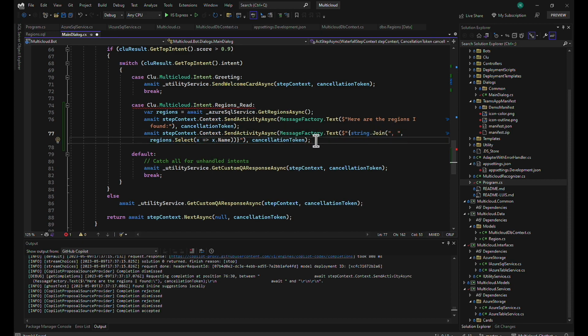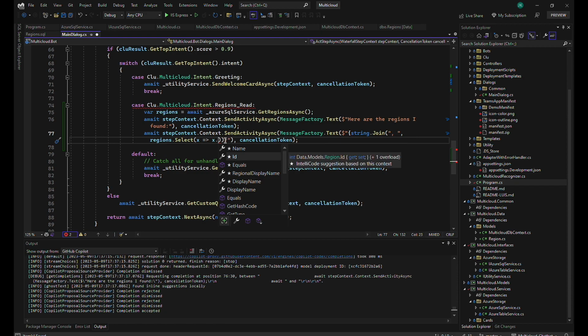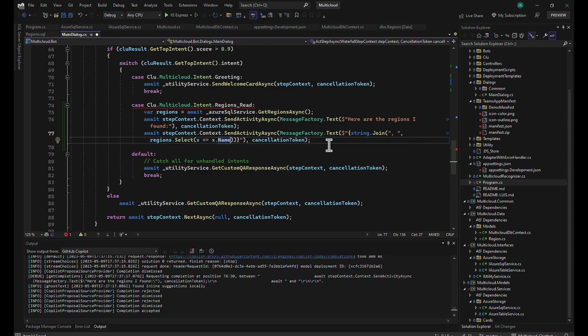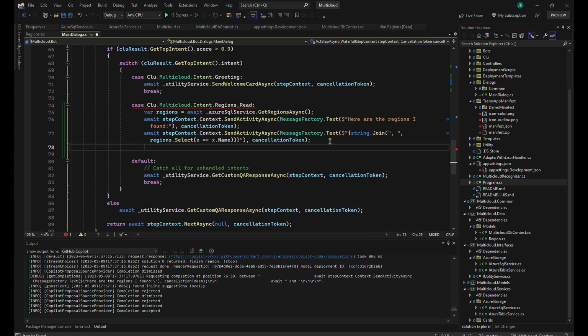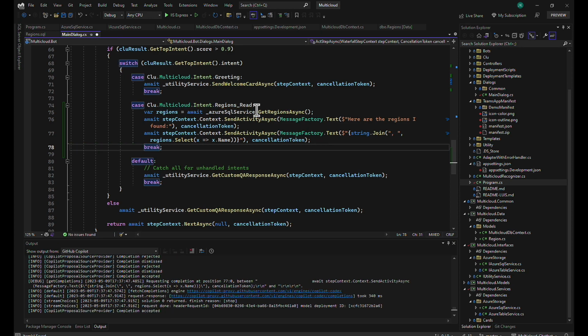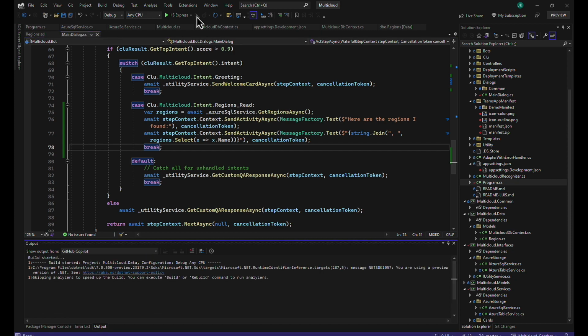Okay, this seems to be fine, just comma separated values of the name. Let's see if I can use another property, that is the short name. Yeah, this is the correct property, name. Once that is done, I can just break it and that is all.